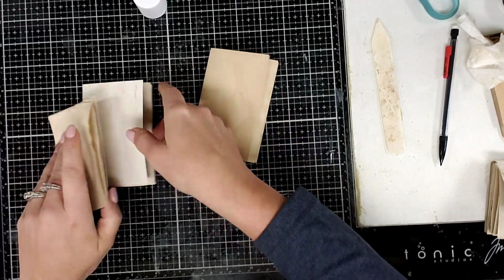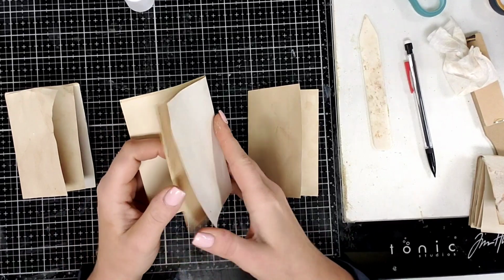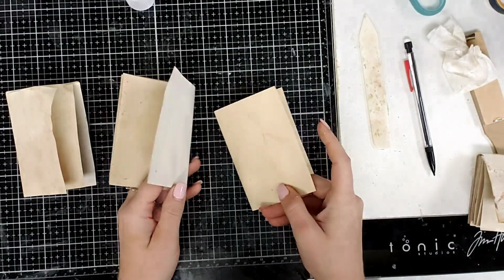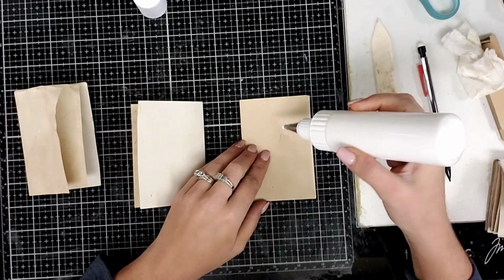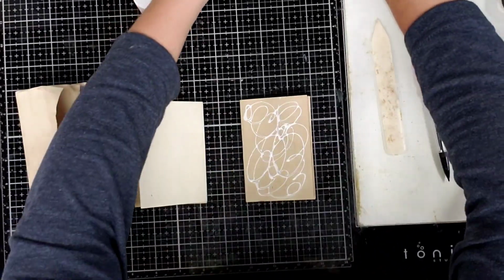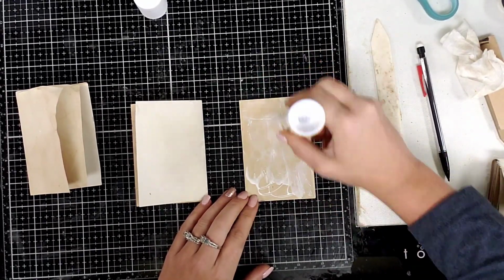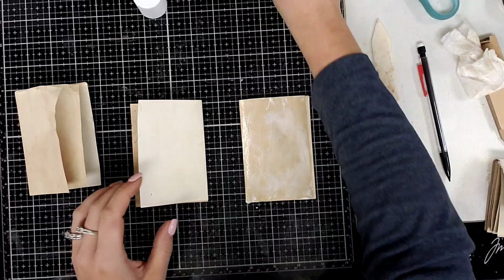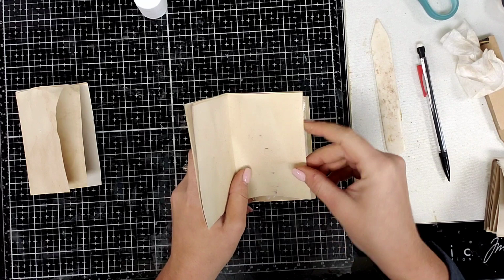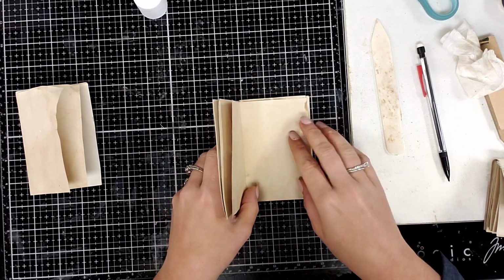Okay, so now we're going to connect all 3 pieces together. All you're going to do is take your last piece of one signature and glue it to the front of the other signature. Lots of gluing. It's much easier to sew, guys. But I understand that not everybody has a sewing machine, and not everybody likes to sew. So this is an alternative.